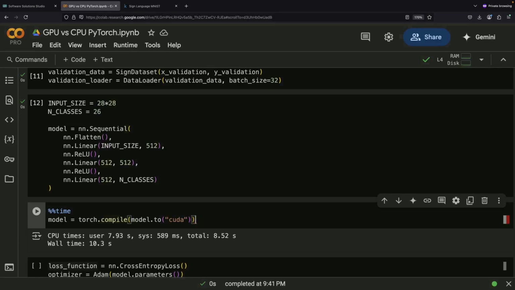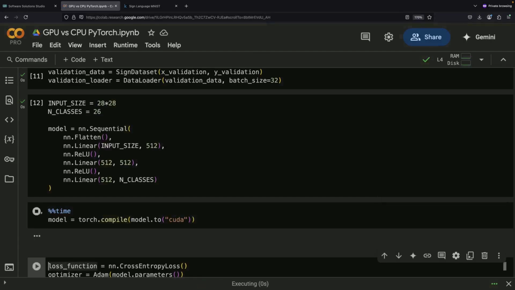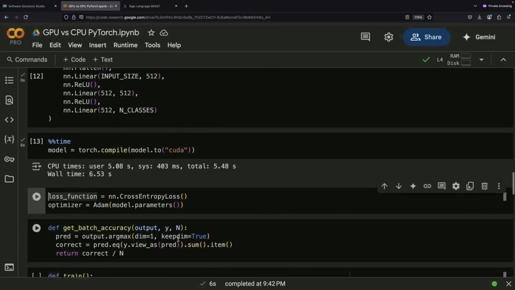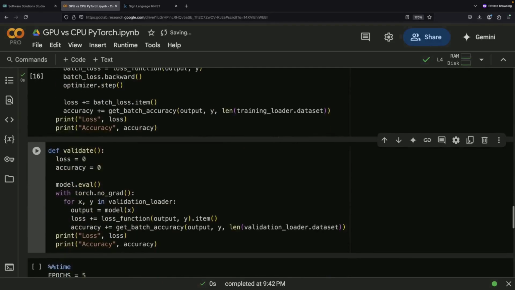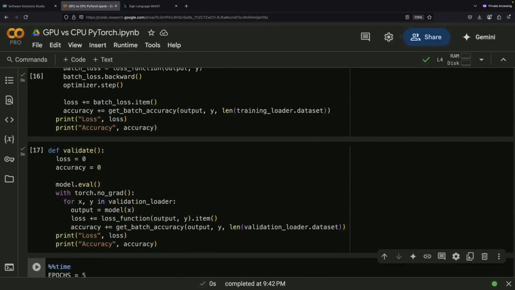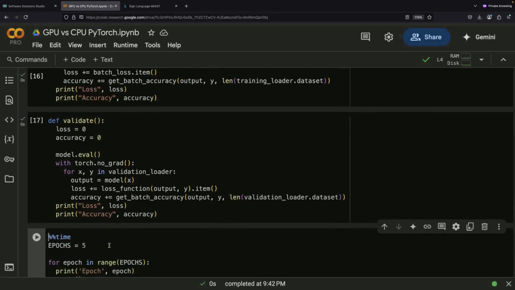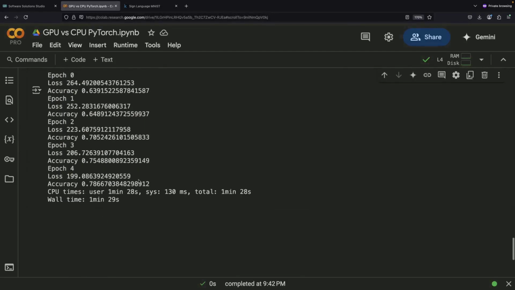We'll compare the times here, so we had about 10 seconds of wall time when we did this on the CPU. Let's see what happens when we do this initial push to the GPU. We have a little bit of a faster time here compiling the model when it's on the GPU. Let's keep going here. We have the same training and validation functions, and again, we had 1.5 minutes of wall time for our training run when we did this on the CPU.